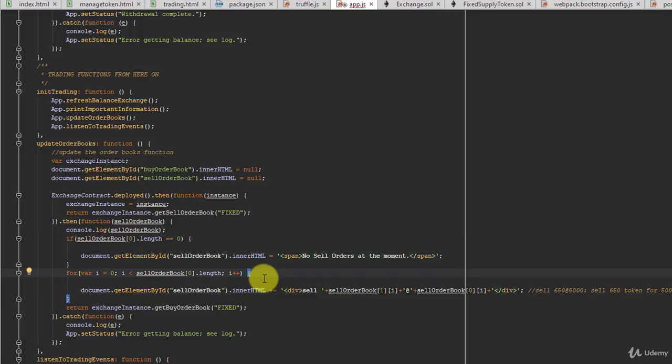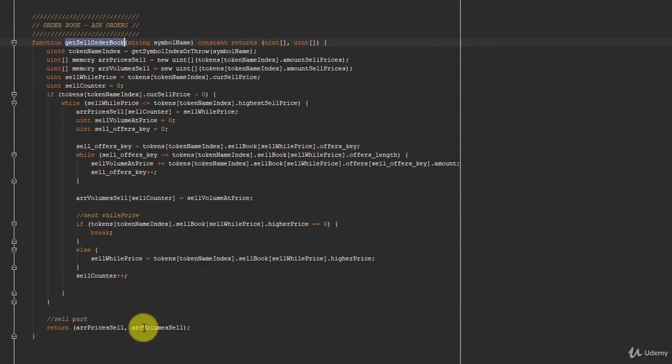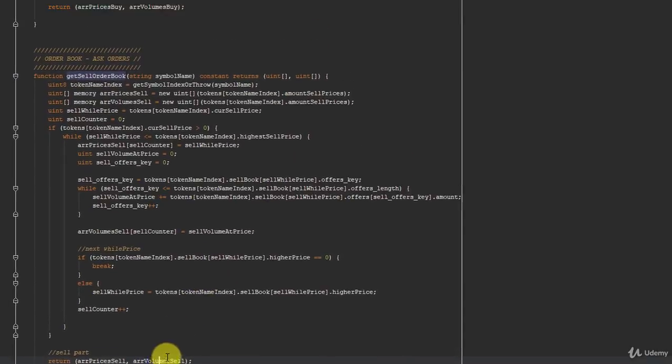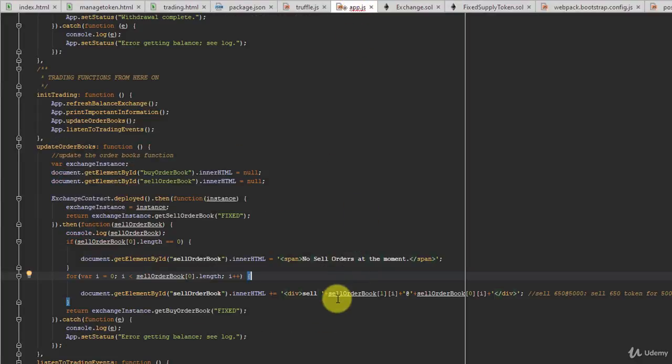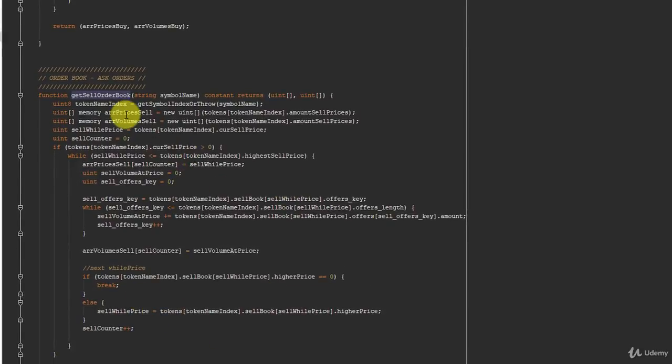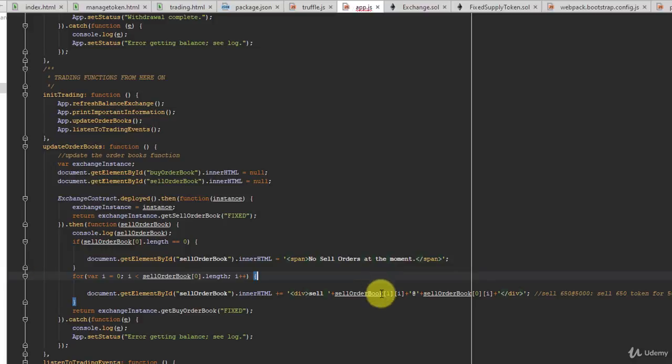Both elements are arrays with the same length, and the one array is the price and the other one is the volume. So we can just access the first array and we iterate until the length of the first array is reached. For the sake of this course, we are just outputting textual order book entries, and they are ordered by default, so they go from the lowest one to the highest one. In this case, we have a volume at a certain price.